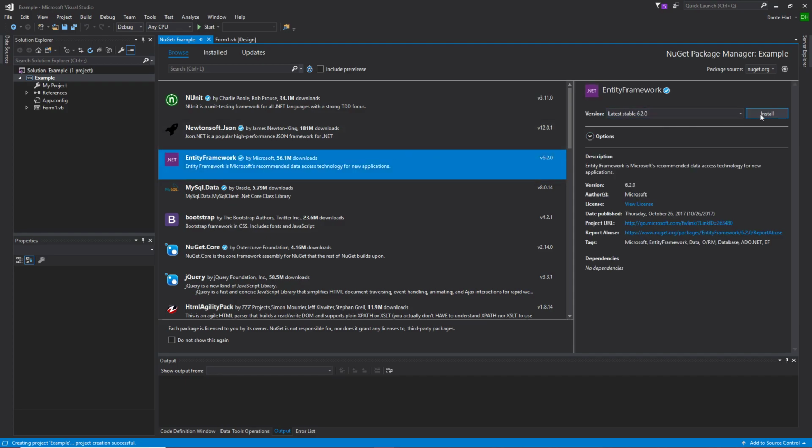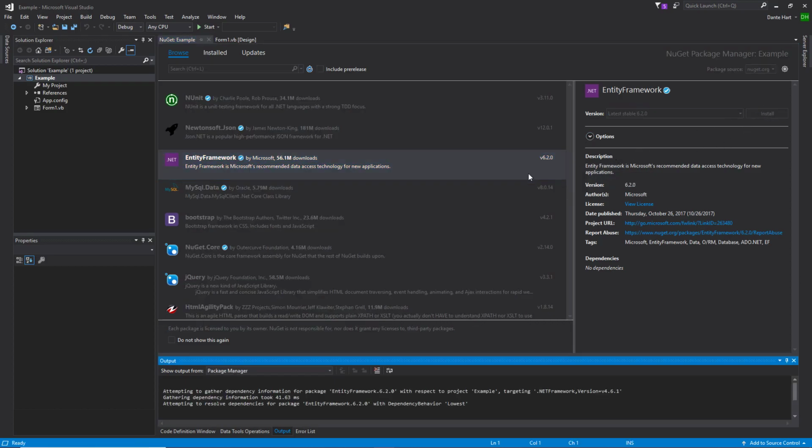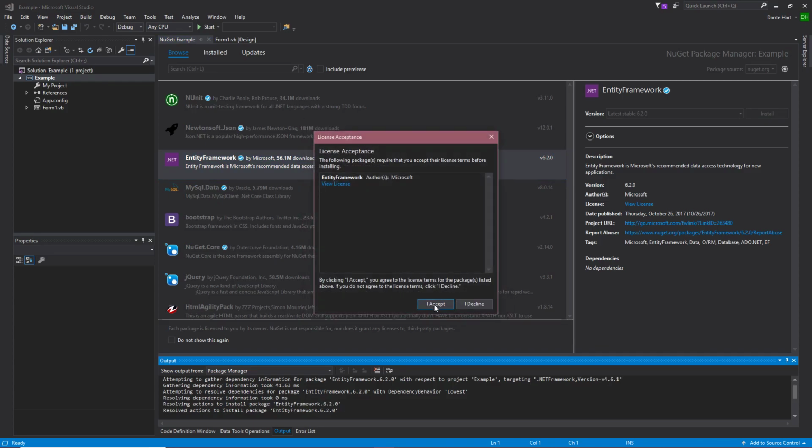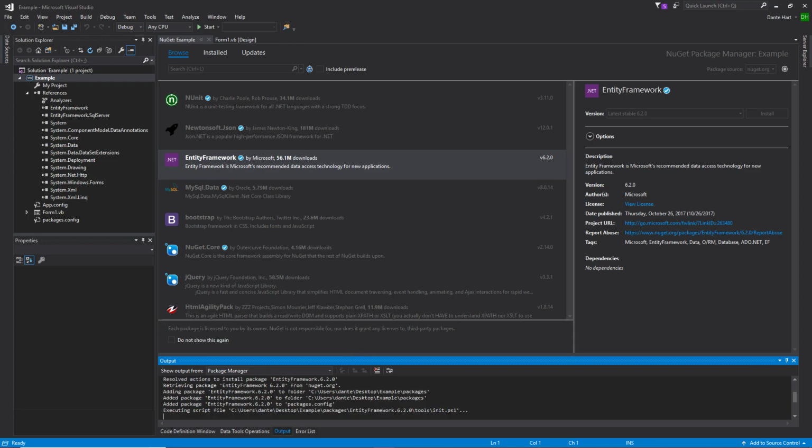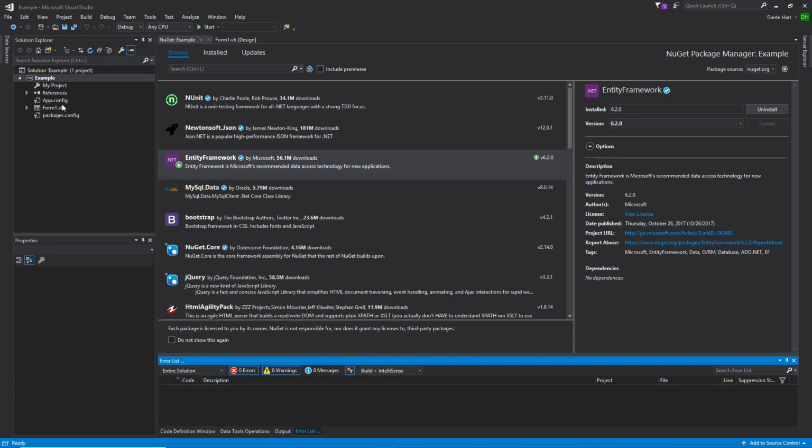So we want that. You can click on it and install it from this little arrow, or click on it and hit install. Okay, and I accept because we want this. You should see it add a bunch of references, and you should see the output down here. If it's successfully installed, you should see a green arrow that tells you it's installed, and you can't download it anymore because you already have it installed. This is where you would go to uninstall it as well, but I can't think of a reason why you would even want to uninstall it.